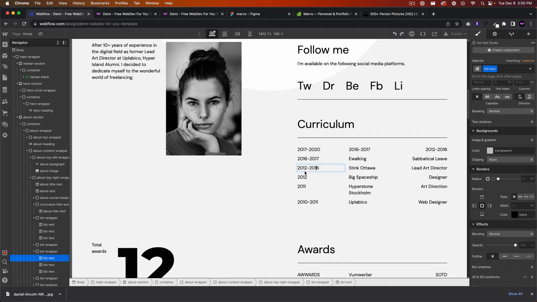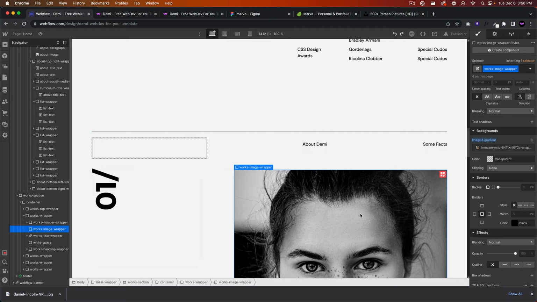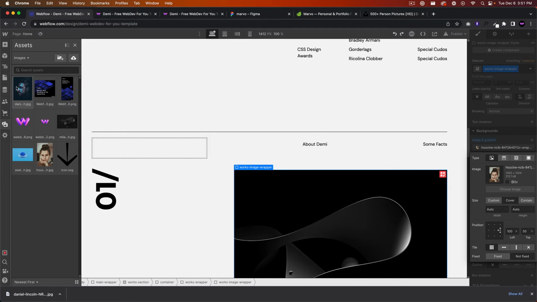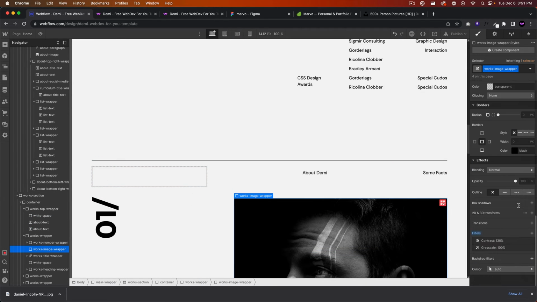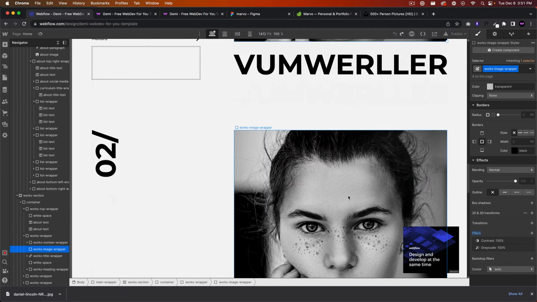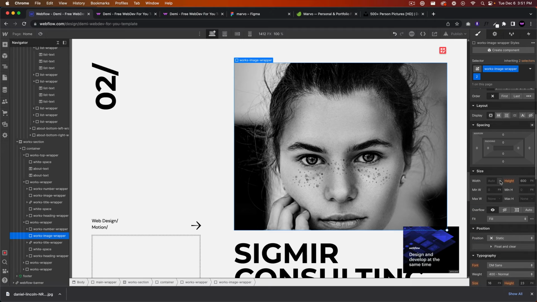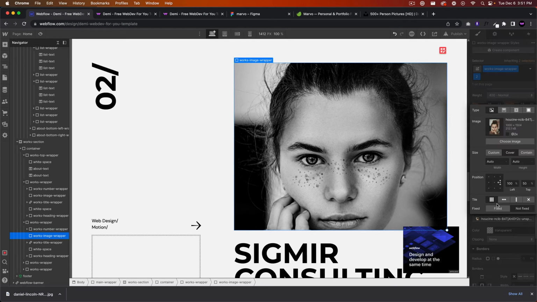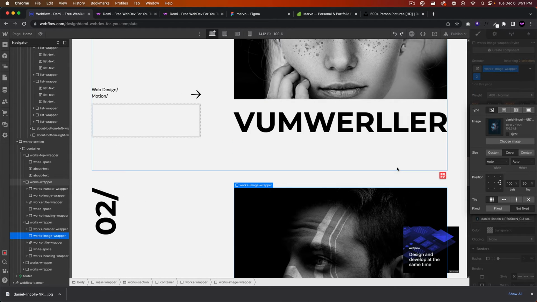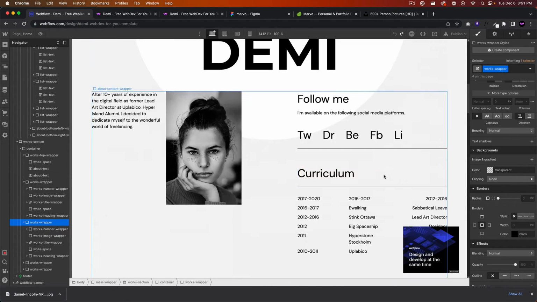You can just double click on the text to change it and click on the image. These are background images, so you can click here and then click in the background section, choose image, and then just replace the image with anything you like. Again, it is grayscale, so you can remove that. And these images all have the same class, so for the second one, you can say 2, and then replace the image here to make it a unique image. Now we have this image, this one, and this one, and yeah, looks good.